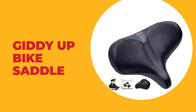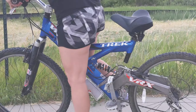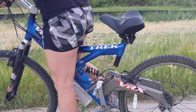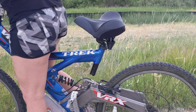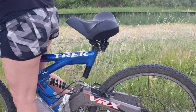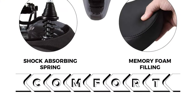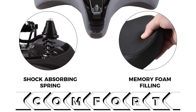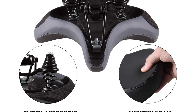Number 6: Giddy Up Bike Saddle. Whether you ride your bike seat indoors or outdoors — to work, school, in the park, around the block, or even off-road — you will find this saddle the perfect choice. It is designed to be the most comfortable padded bike seat replacement. The two spring suspensions placed beneath this bike saddle ensure absorbing the shocks coming from bumps, potholes, or any difficult terrain you are riding on.